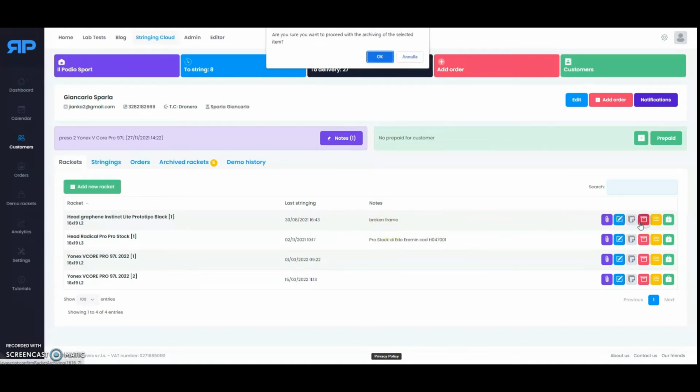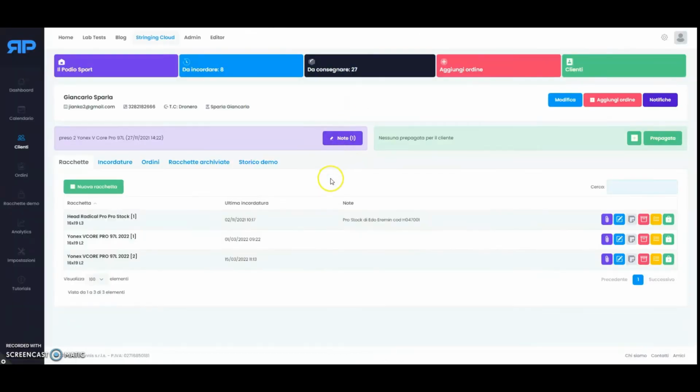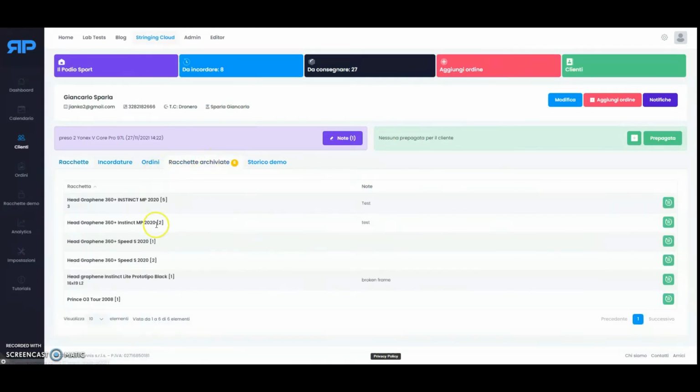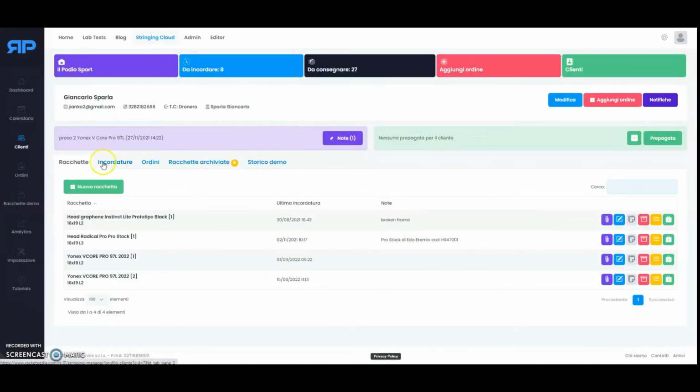I can archive, and it will go inside this. You see, there are 6 rackets archived. If I want, I can get inside here and restore the racket. Just pushing this button, and you will see now it's back on the previous page.